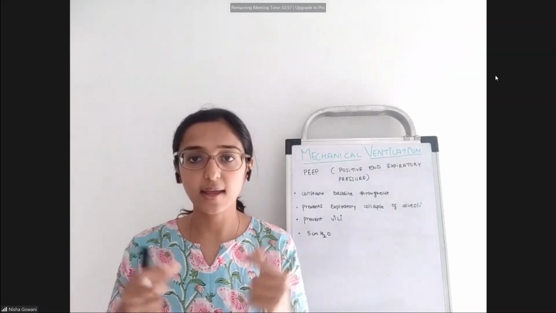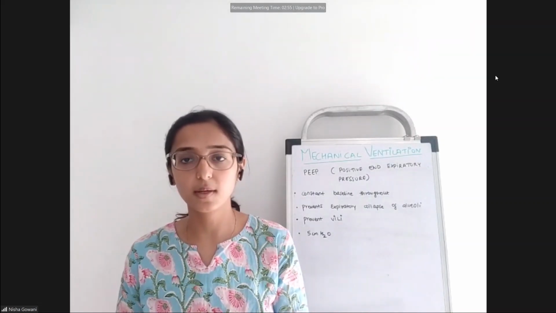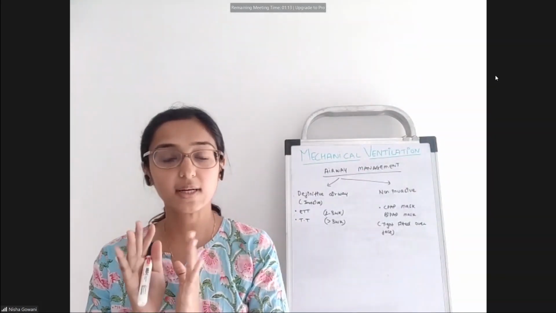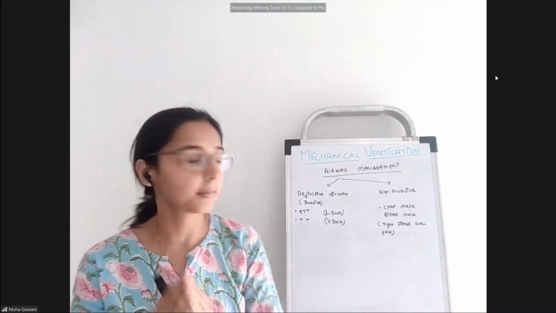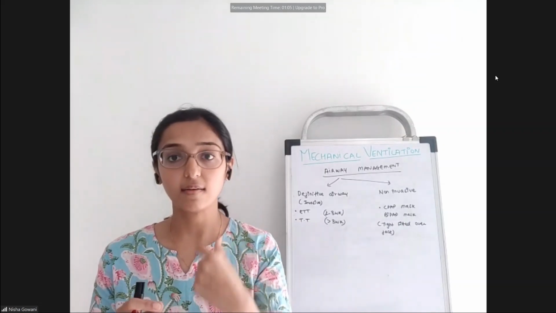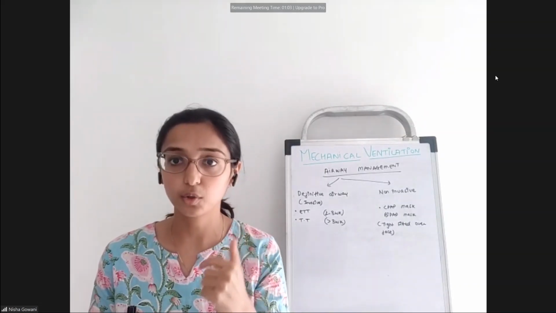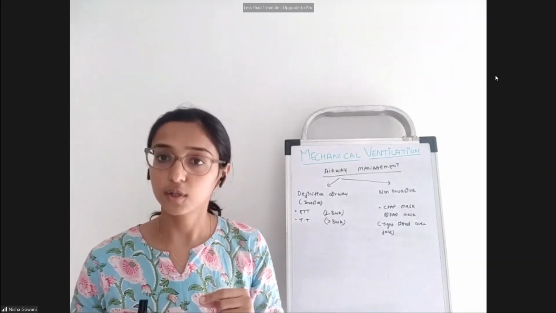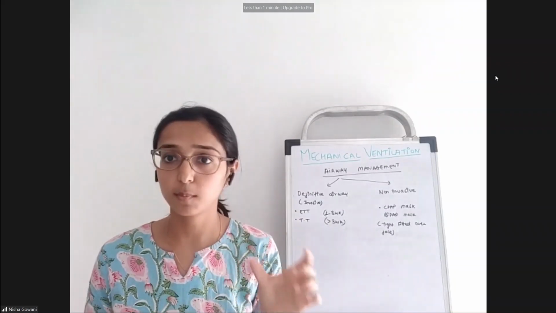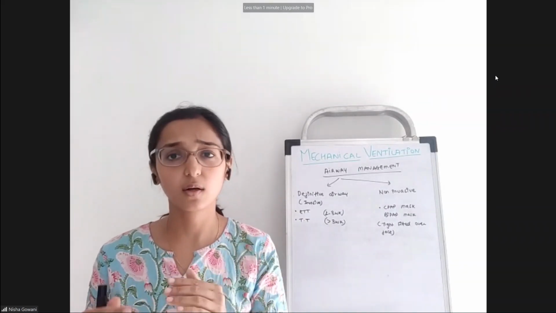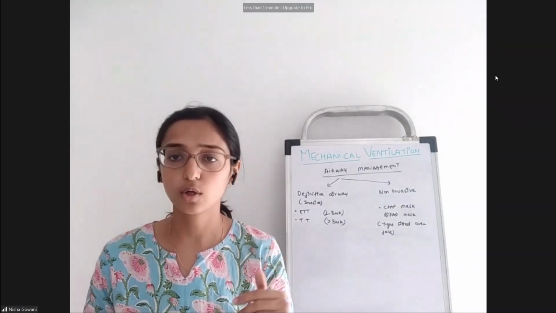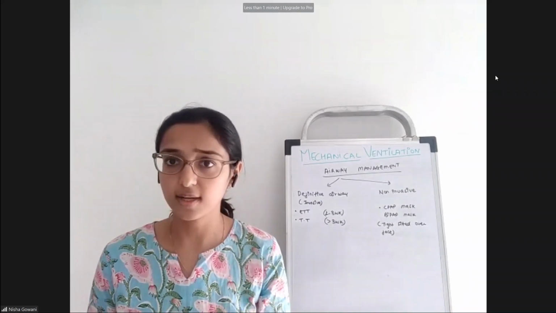So let's now understand the airway management for a patient who has to be provided with mechanical ventilation. It depends on whether you're providing invasive or non-invasive ventilation to the patient. If you're providing invasive ventilation, that means you're using a definitive, invasive airway, so either the endotracheal tube or the tracheostomy tube is used. The endotracheal tube can only be used for 2 to 3 weeks. You cannot use it for more than that because it can lead to other complications such as subglottic stenosis. So if a longer duration of ventilation is anticipated, you should go for a tracheostomy tube. It can be kept in place for more than 3 weeks.